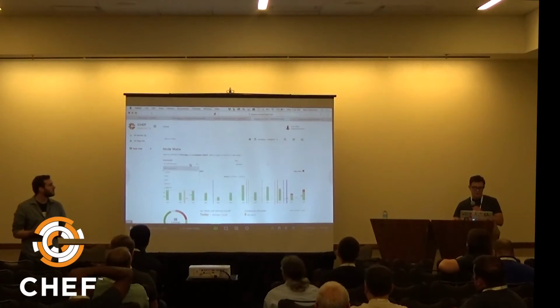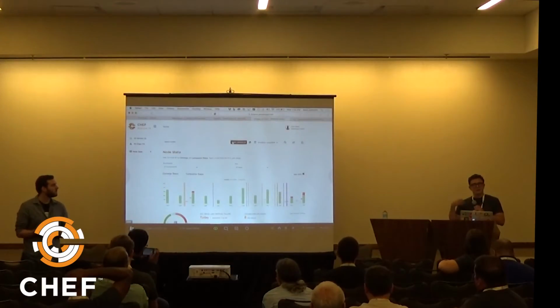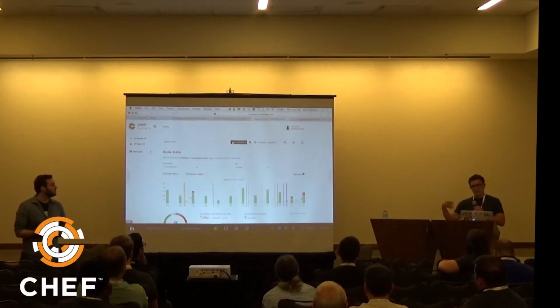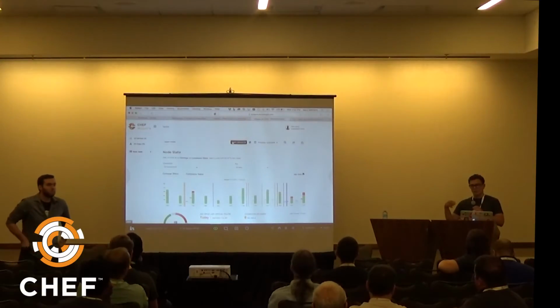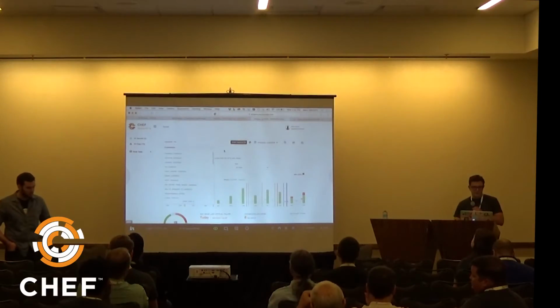You can also filter by environment and role, but I think probably the most interesting features are up here in this area, because we've developed a query language to allow you to put together more complicated queries based upon resources, attributes, node names, recipes, cookbooks. That's it for now, right? And the plan is that this would be open so we can add to it so that queries can become more and more robust over time. So that's essentially what this is about up here.